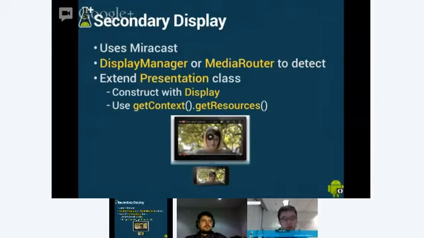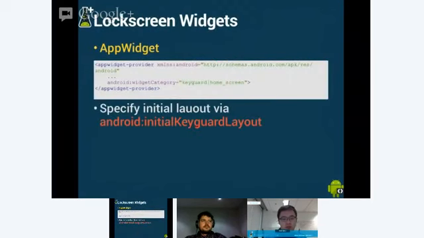So you need to keep in mind that you can have a different set of resources on the secondary display compared to the primary one. So really awesome stuff there. I can't wait to see what comes out of this. I'm sure this is just the start of something really big for second screen apps.